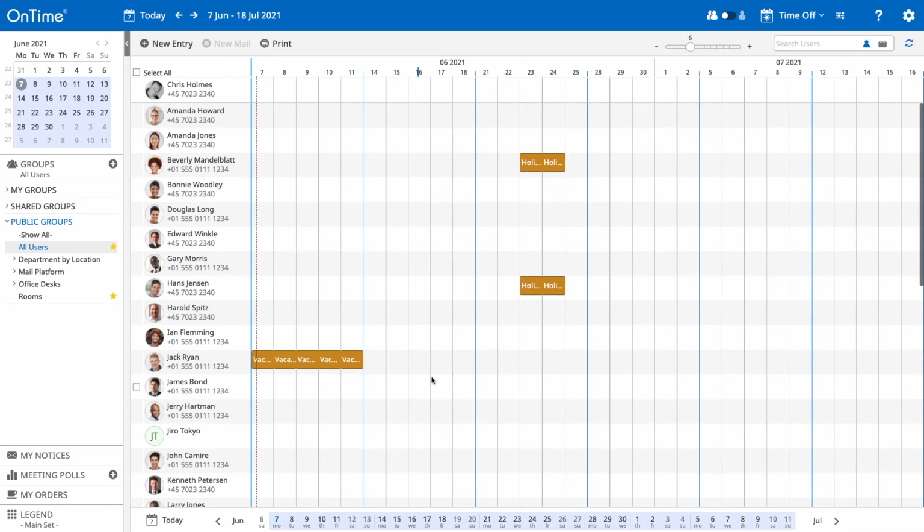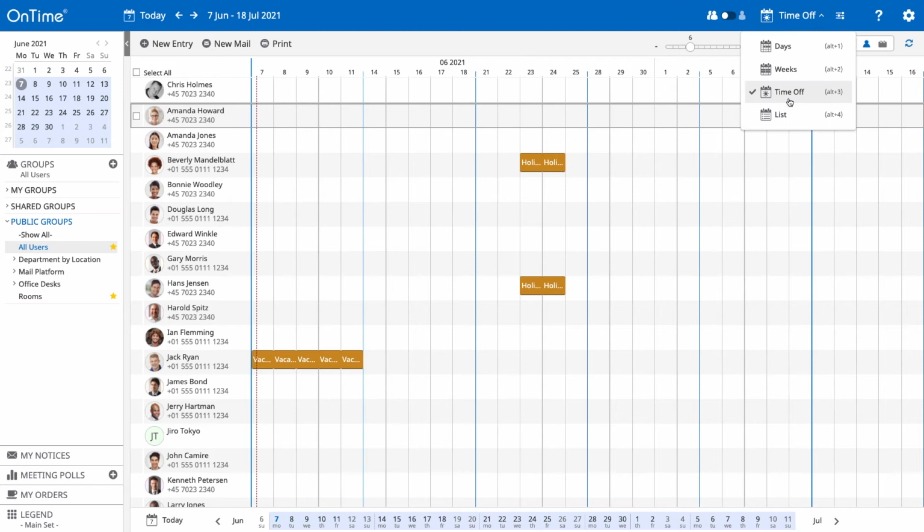Next is the time off view, which gives me an overview of when people are away from the office. The things I see here depend on what has been chosen in the company to count as time off, whether it is vacation or maternity leave. This makes it really easy to plan and coordinate holidays, whether it is about getting something done before people go on vacation or making sure that there is always someone from the IT department who is working.